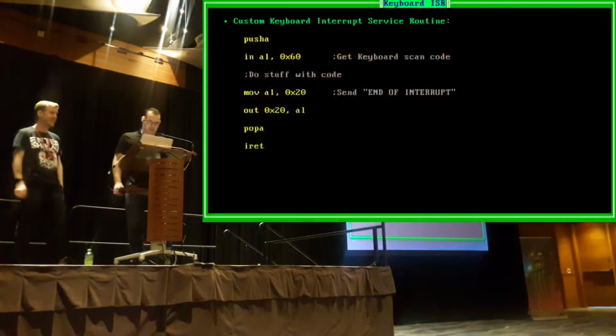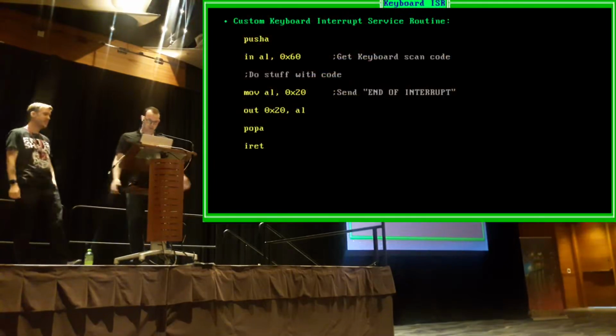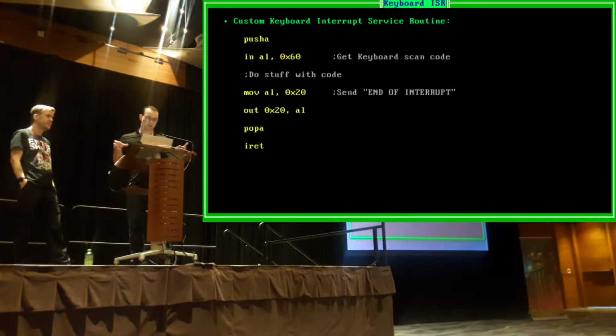Alright, so this is the actual interrupt routine. I just push everything to the stack. In AL, 0x60 is the port that I'm reading from, and that actually specifies the keyboard. Because this is the keyboard interrupt, I get the scan code into AL, and then you now have the scan code. You can do anything you want with it, so you can reuse a lot of what Eric was doing, checking if it's a key value, is it up, down, left, right. In the snake game that I wrote, I actually use WASD for up, down, left, and right.